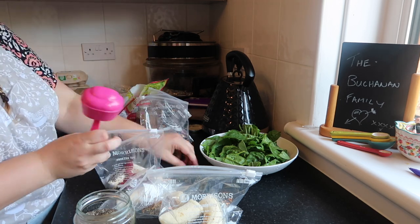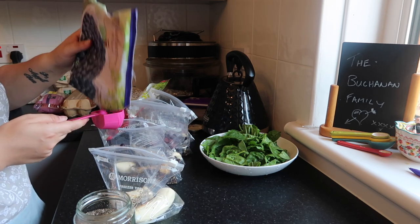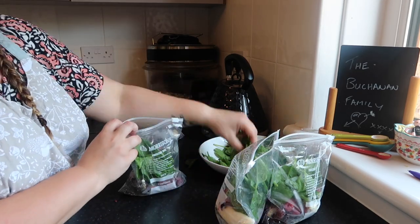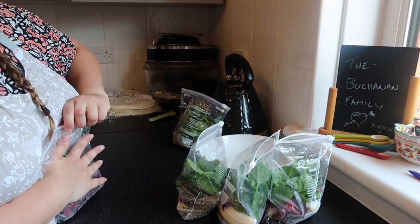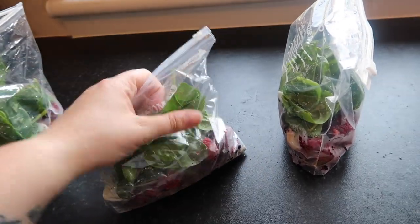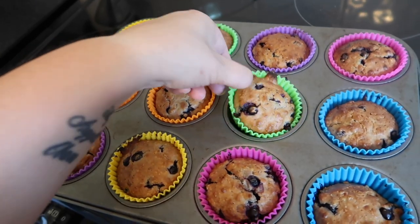I did a quarter cup of blueberries and a quarter cup of raspberries per bag, though some were heaped. You can use any fruit you like — if you don't like blueberries, don't put them in. On top of the fruit I added a handful of washed spinach. You really can't taste it, I promise. Pop the whole bag in the freezer, then in the morning dump it in the blender with a cup of water or milk and you're good to go.